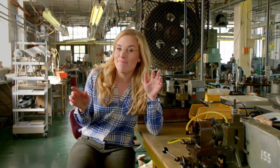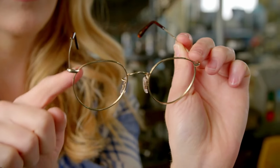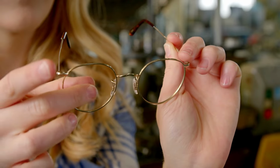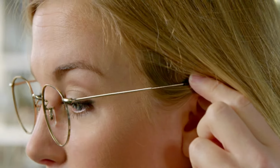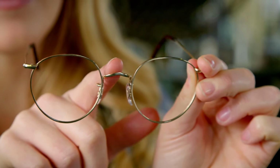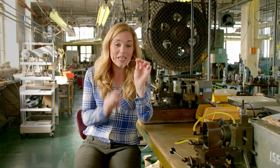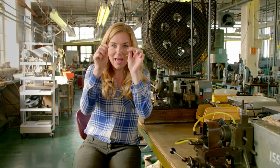There are three main parts needed to make the frames. These round parts here are called the rim, and they hold the glass lens in place. And then these long sticks are called the temple because they run along the temple on your head. And then this middle bit is called the bridge because it sits a little bit like a bridge on your nose, and that holds the two rims together.